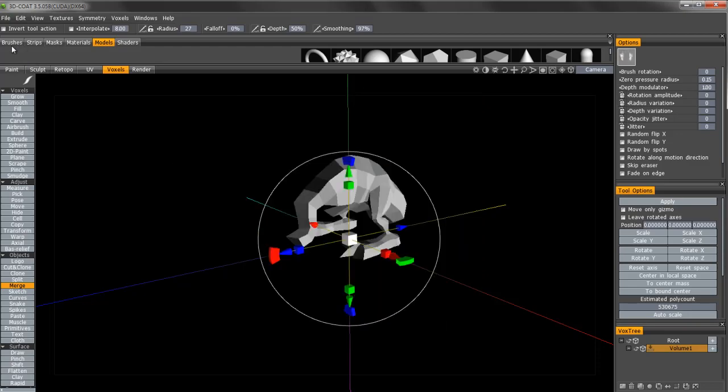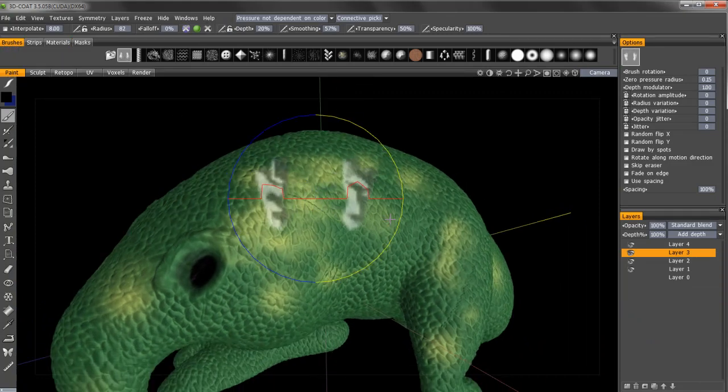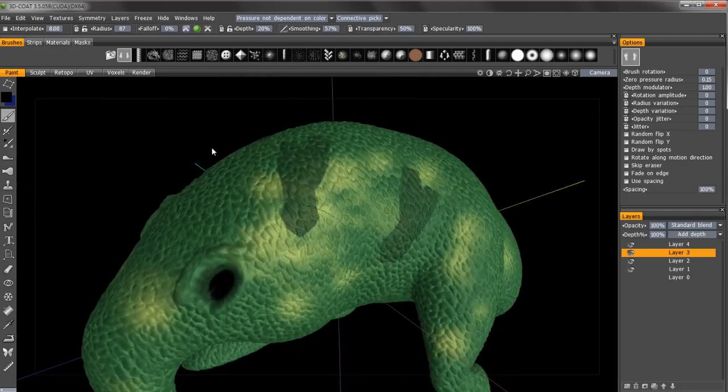Let's hit create, and then let's go back to the paint room, and you'll see up here under the brushes tab we now have this new brush that looks like the feet of this creature. And if we go to stamp mode, we can stamp that right on. So there you have that.